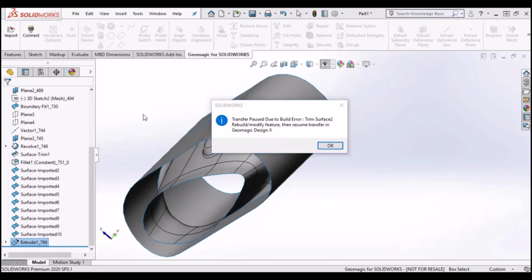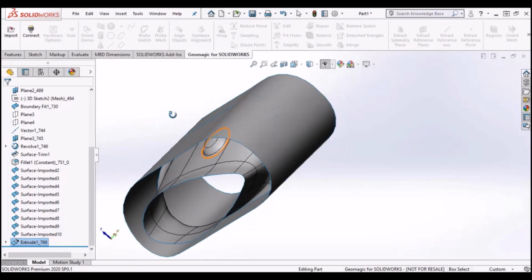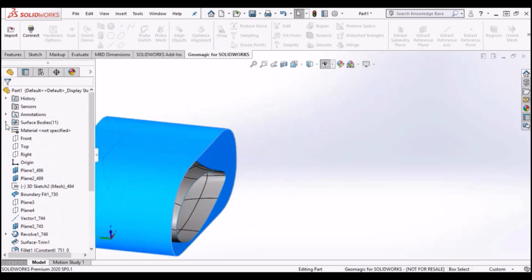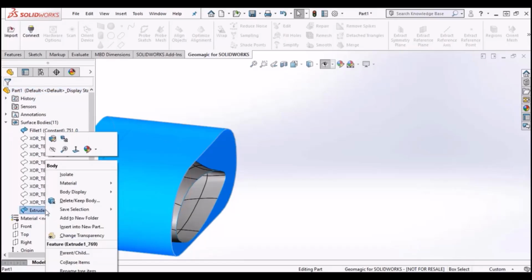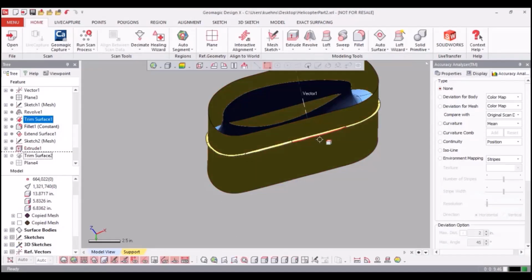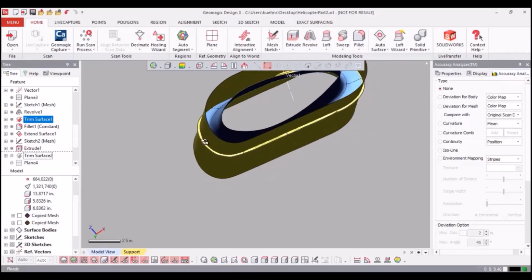And during this error, we were populated with an error, but it still ran the functionality. So we're going to come here and turn that surface off. And you might see this if this happens with the surface trims. It was just saying that it didn't run, but from the looks of it, it looks like it did.